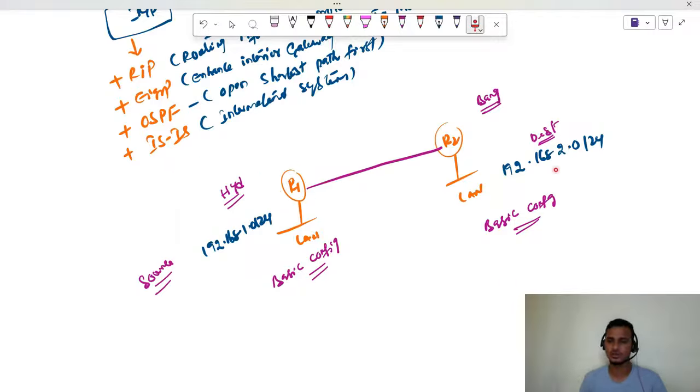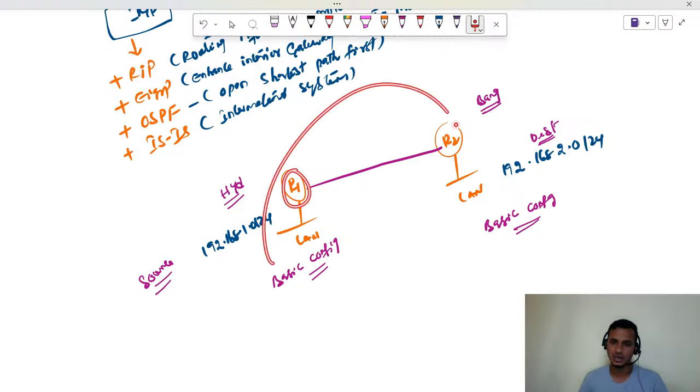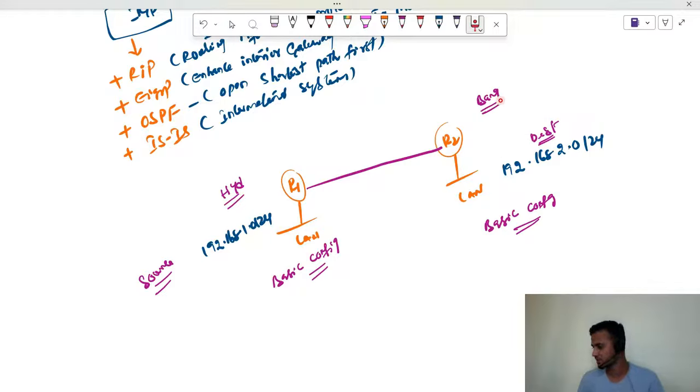So when we are going to point the route towards the destination, you should know the destination network. To which network are you going to point? If you point from here to there, then you should know this network information. And when you are configuring in R2 to reach the 1.0 network, you should know this destination network. When you are going from this side, like R1 to R2, R1's LAN to R2's LAN, this side will become the source, and the opposite side or the remote side is going to become your destination, guys. This is your source and this is your destination.